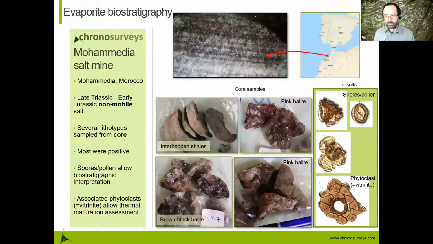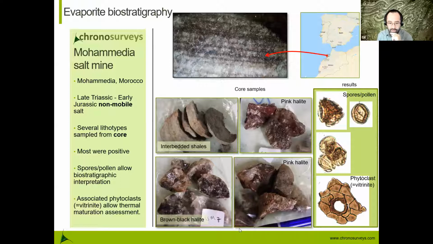The only ones that were not positive were reddish shales, which is a long-known fact for palynologists, that these reddish colors usually indicate oxidative conditions, which destroy organic matter. So palynology samples are usually barren. Fortunately, and we found that by testing several samples, the pinkish or reddish colors in halite are not indicative of oxidation, at least not to the point that it destroys organic matter. So pinkish, reddish halite samples are also, at least in some cases, productive.